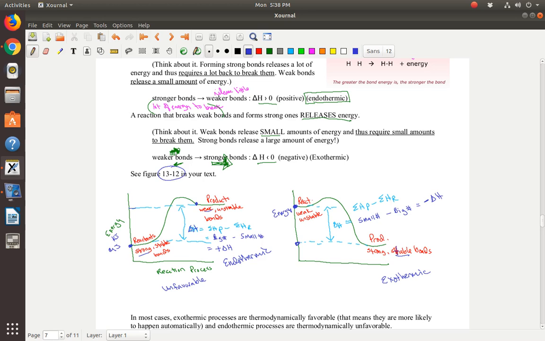That's the word stable. So the delta H again, the change in the heat of the reaction, is the sum of the products minus the sum of the reactants. The heat of the products minus the heat of the reactants. In this case, the product number is small and the reactant number is big. So a small number minus a big number gives you a negative delta H, a negative change in heat. That's an exothermic reaction, and it is favorable. This is a favorable situation. So copy these two graphs down in your notes, and then when you're finished, move on.